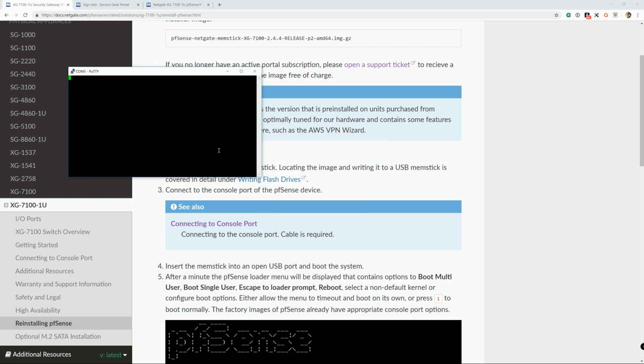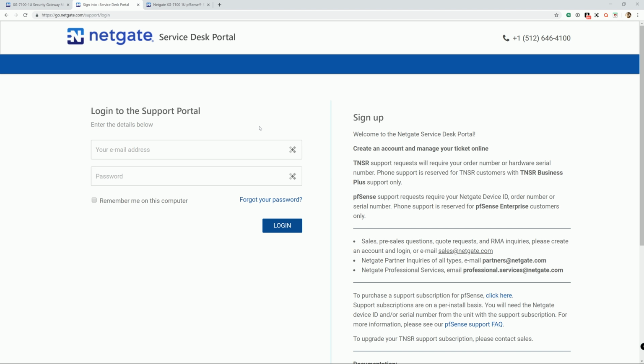And actually before you do that, you're going to need the firmware. All the Netgate devices actually have a manufacturer firmware. It's different from the community edition that they have available for download on their website. If you're under contract, you just log in on the customer portal and you can download it yourself. If you're not under a Netgate support contract, then you have to sign up for the service desk portal account, and from there you just request the original manufacturer firmware. Not firmware, but more like a custom pfSense version. It's not the community edition, it's for the Netgate device you're using. And they get back to you pretty quick. When I submitted mine, it only took them about half an hour or so, and they gave me the link to download the OS, the ISO file for the pfSense OS.